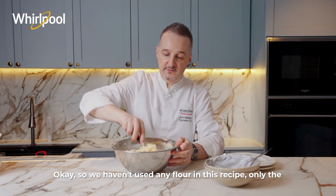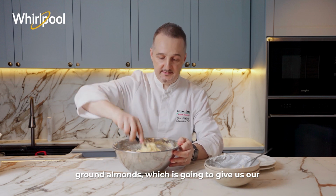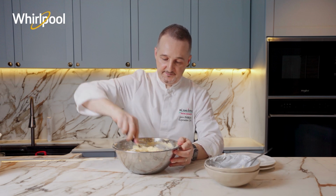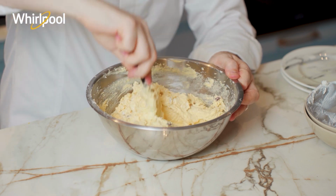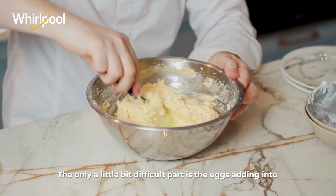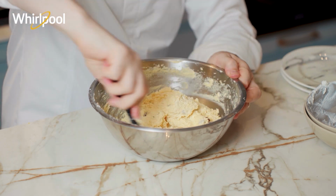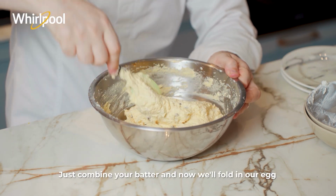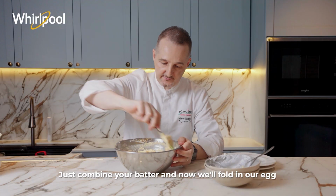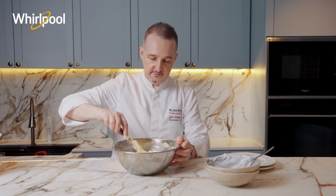Okay, so we haven't used any flour in this recipe, only the ground almonds, which is going to give us our substance. So just mix it all in. This is a very simple cake to make. The only little bit difficult part is adding the eggs into the butter. Just don't want to let them separate. The rest is very simple. Just combine your batter, and now we'll fold in our egg whites.